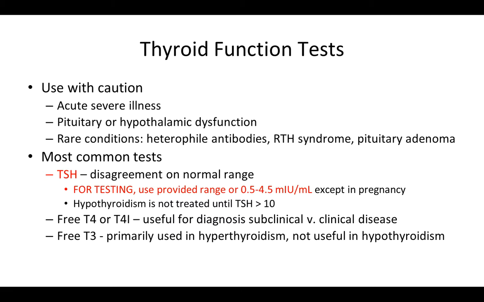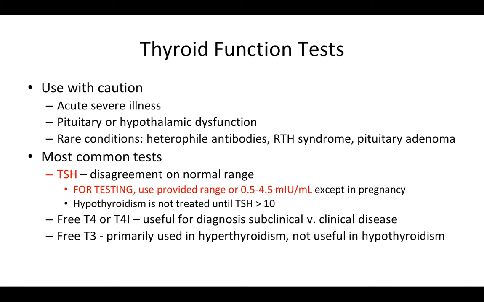We don't diagnose hypothyroidism until the TSH is closer to over 10. Like we mentioned before, TSH changes very quickly if there's any kind of significant change in the free T4 or free T3 levels. So if it's not over 10, then it's probably not significant enough to matter. The TSH has to be significantly greater than normal to treat for hypothyroidism. And we know that especially in older adults, the normal physiologic range is a little bit wider, so probably up until closer to 7 or 8 would be normal for an older adult.